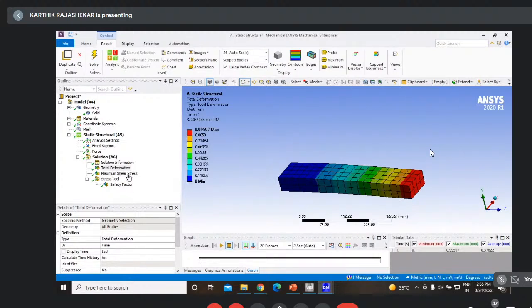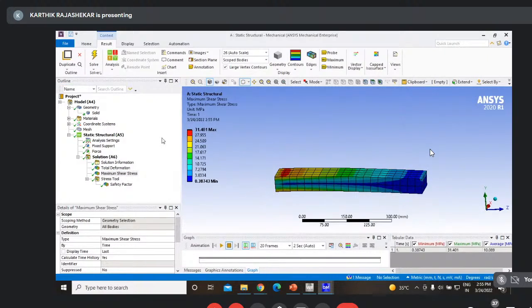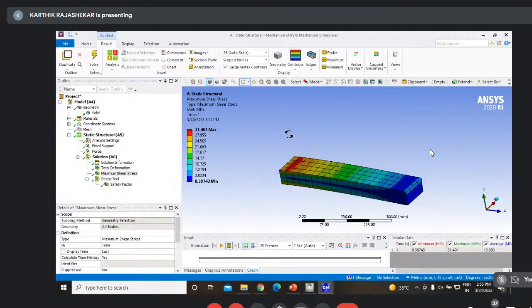In a similar way, if you want to find out the stress, you can simply click on stress. You can see the value of stress is how much? 31.4. What are the units of that stress? The units of that stress is in megapascal. So it is around 31 megapascal. Since I am trying to assume this as a beam and solve it, you can see at the region of the neutral axis, there is no stress which is going to occur. So these are the results which I have generated over here.